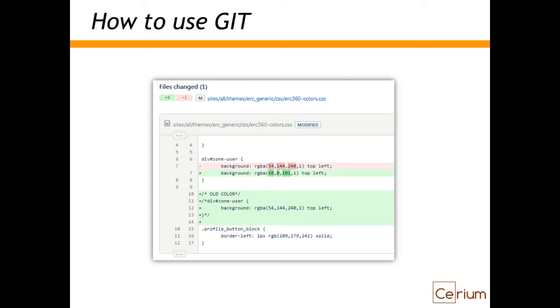If you look at the top, it has +6 insertions in green and -1 deletions in red. This is how Git looks and tracks files. If new content is added, it's counted as an insertion, and if content is taken away, it counts as a deletion. In my case, it's the deletion of the old blue color in the replacement of the new purple color.